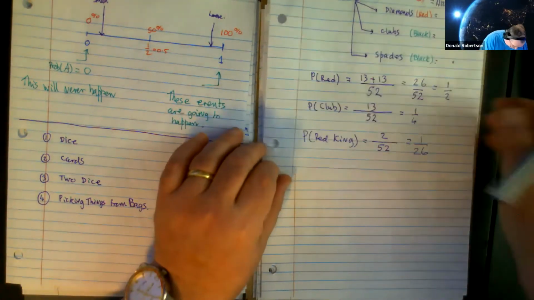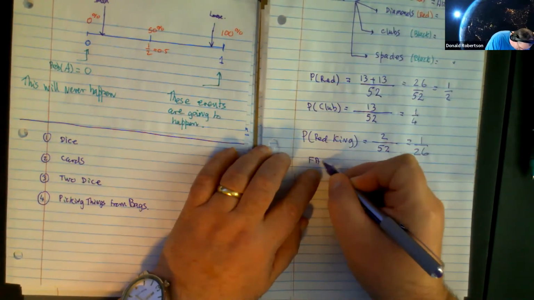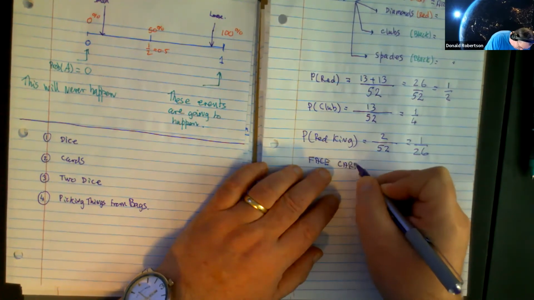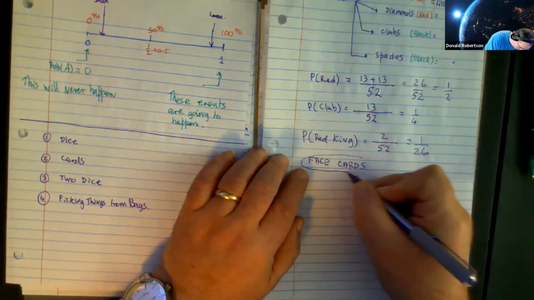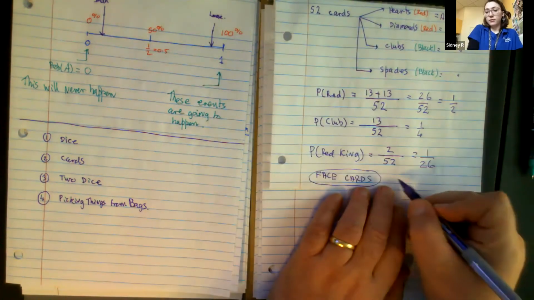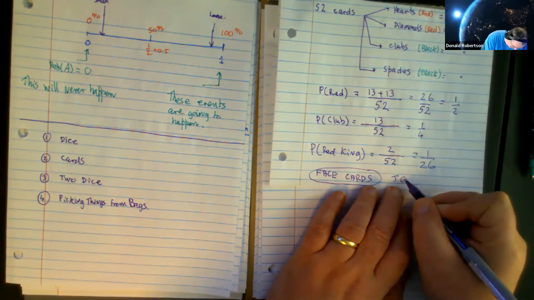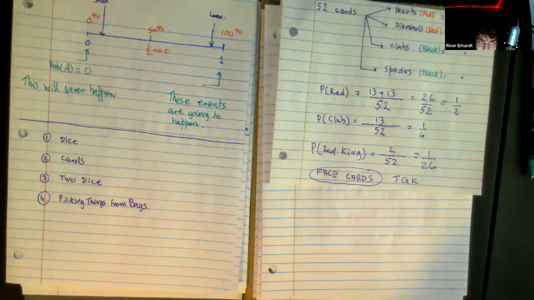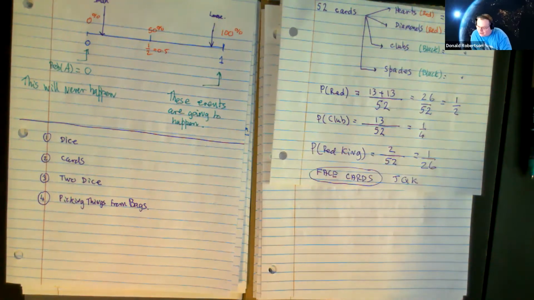Does anybody here know which cards are called face cards? Because that's what my next question is going to involve. The kings, queens, and jacks. Okay, agreed. Do you know why they're called face cards? It's a very simple reason. If you have a packet of cards, they have faces on, right? The jack's got a little jack, queen's got a queen, and king's got a king, right?